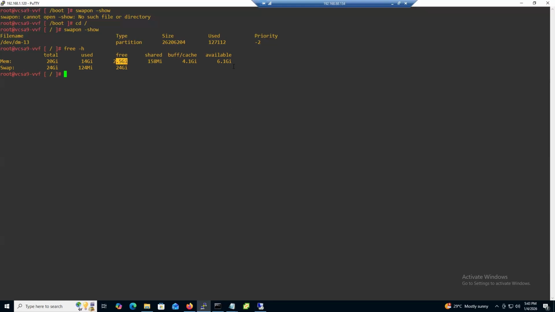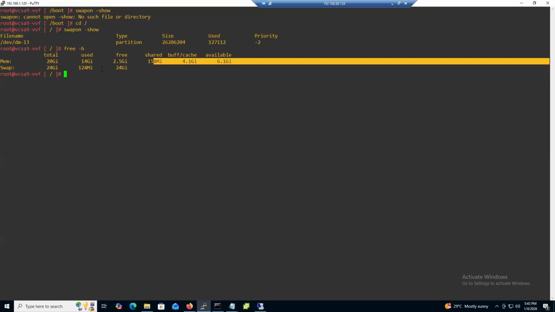So here, from the physical memory perspective, this available memory is the key point for us, because it shows that out of 20 GB, 14 GB is already used and we are left with 6 GB. Then we have enough memory on our vCenter server. In that case, the swap file usage should be very low. I hope you understand the first physical memory part about the usage.